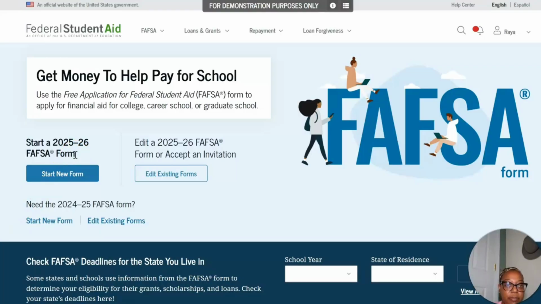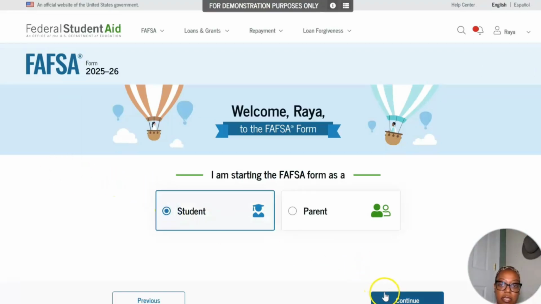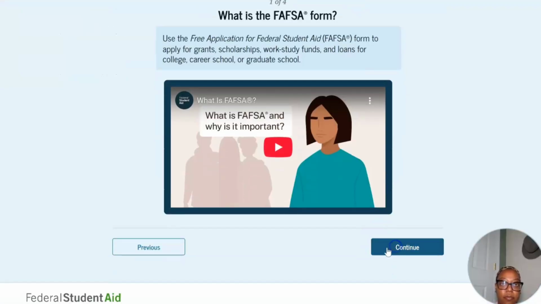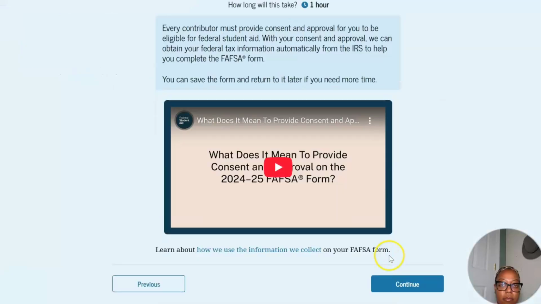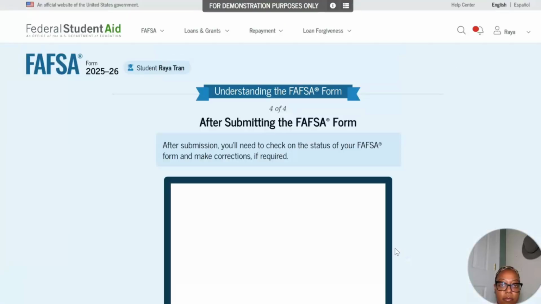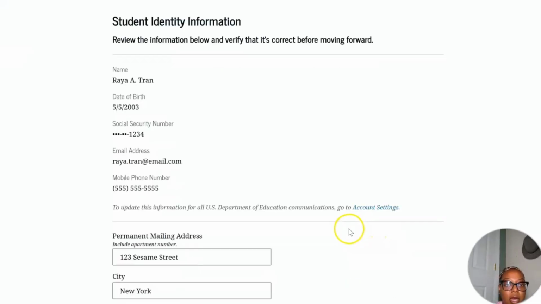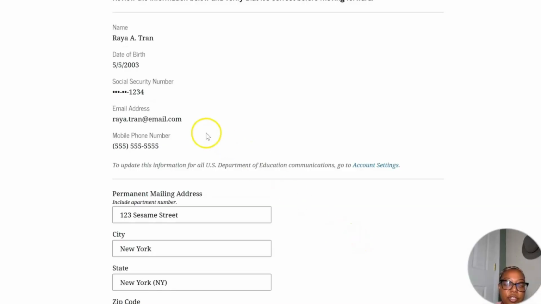So just like we did previously, we're going to go ahead and open a new form. We're going to go ahead and select student and continue. Okay, so this is what I'm talking about you will need to create.